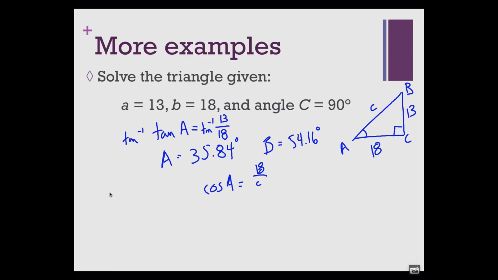Does everybody see how I set that up? Okay. I know what A is because you stored it in your calculator. My variable is in the denominator. This is where I do the switcheroo. So C is equal to 18 divided by the cosine of A. Your calculator is smart enough to know that if you literally type in 18 divided by the cosine of A, it'll give you the answer because it knows what A is. You stored it there.